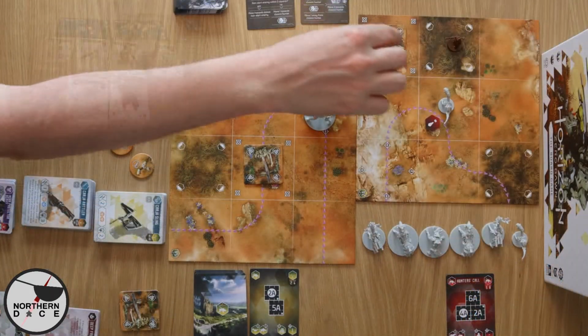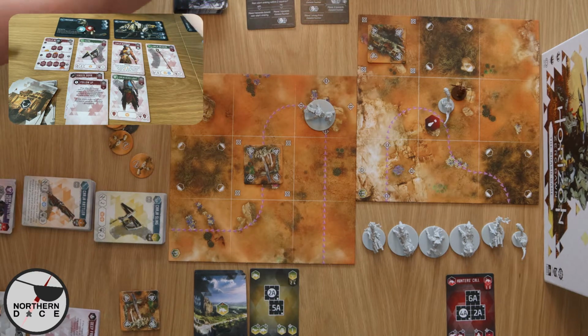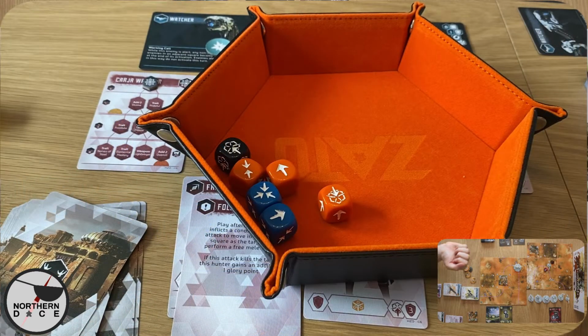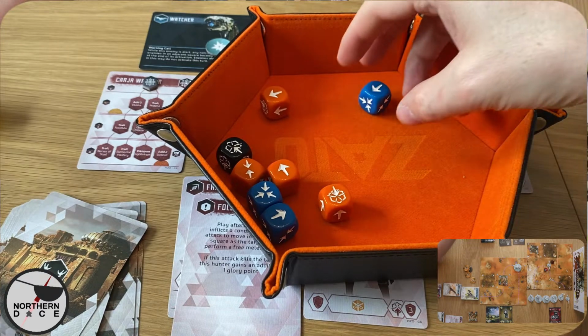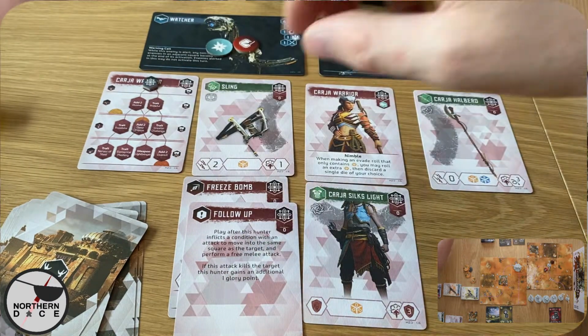Sweet. So our hunter is going to move 1 into there, and we are going to make a melee, which is a blue and an orange for us. Our character is much more oriented around hitting hard with a big stick. And if we can do 3, we will kill this Watcher. Oh, just 2. Not bad. So we'll put that extra 2 damage there.